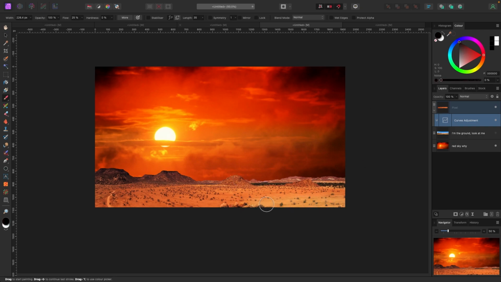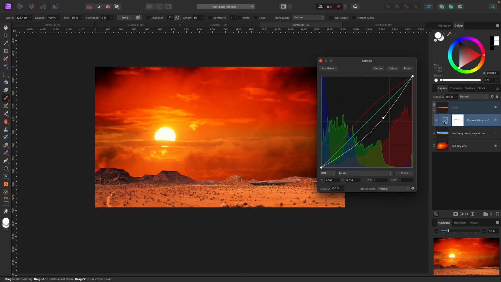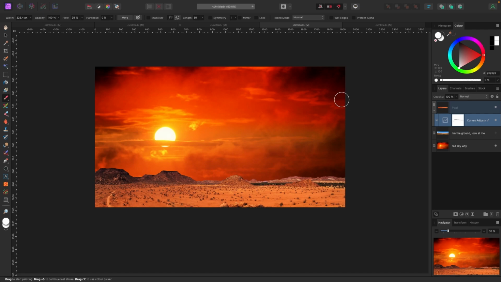And again, because there's masks built right into this, if I select my brush and I start painting, I can paint away what I've done. If I don't like it, I can change it back to white, and I can repaint it back in. And everything is non-destructive, everything is live, so anything you do, you can always change it back. So that is adjustments. If you ever have any adjustments applied to anything in your layer stack, just double click on it and edit it, reset it, delete it. Everything is live, everything is non-destructive. You can't do any damage.